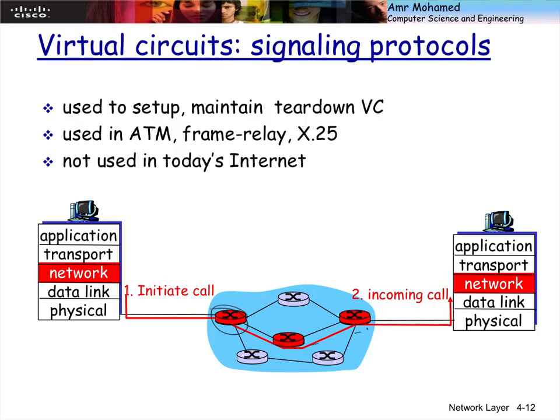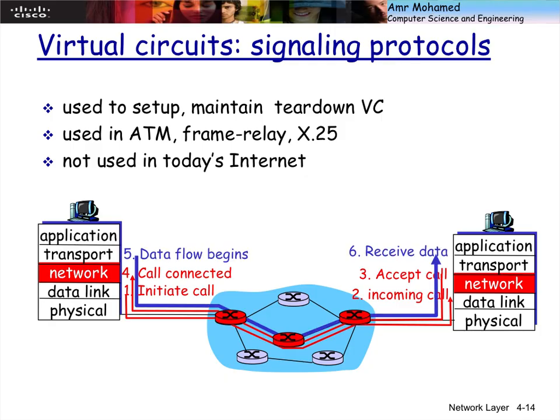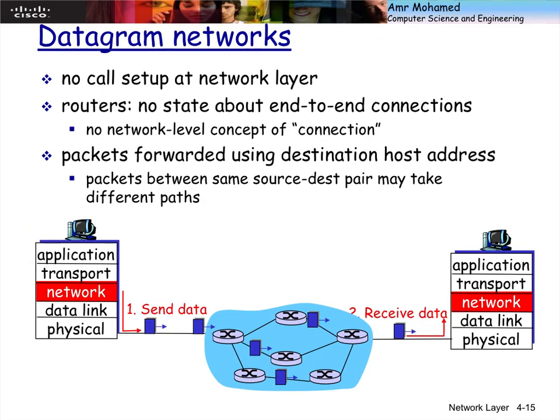If they all agree, خلاص, they have the buffer size and everything, it goes all the way to the other network, and the network says, oh okay, خلاص, accept. Once we accept, it goes back to all the routers, and then the routers will say, okay, I will reserve. Only then they will reserve. Okay? Once they reserve, معناها the virtual circuit has been established. And only then we start to send the data flow. واضح هنا? Datagram doesn't do this.